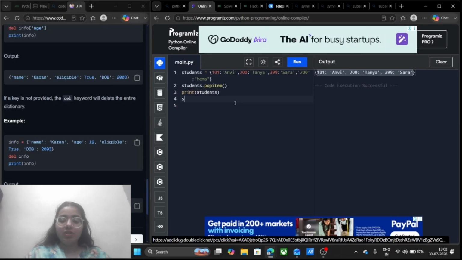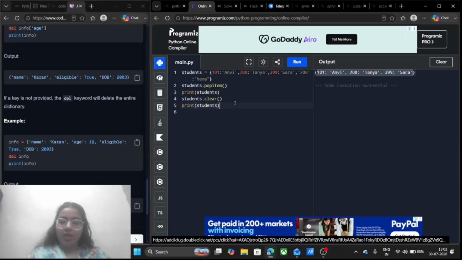I will write here students dot clear and then braces. After that, I will just print students, and next I am going to have del students, and I want to print students again.